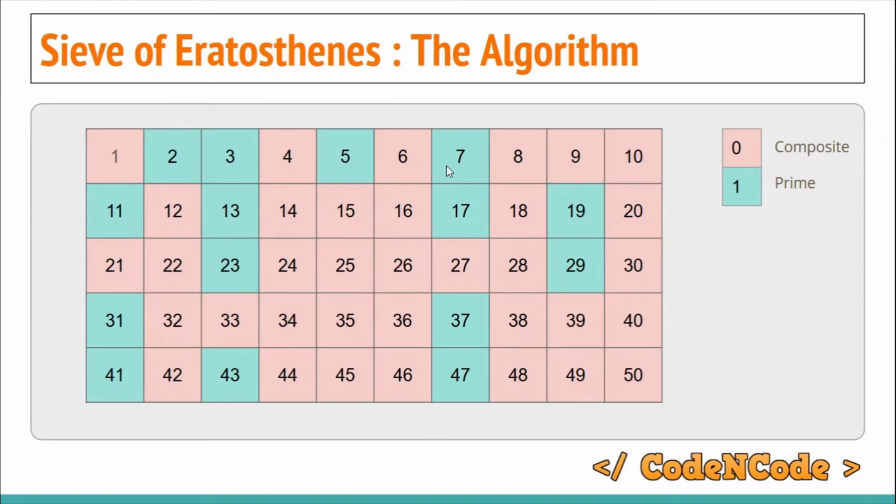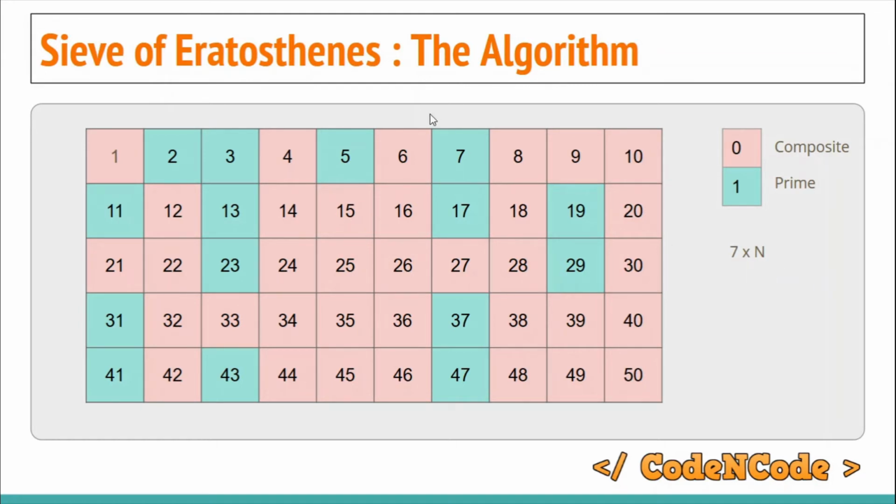And then whenever we find a prime number, starting from its square, we would mark all the multiples of that number as composite. Now why do we have to start from the square? Take the example of 7. The multiples of 7 that we have to mark can be written as 7 times n, where n can be 1, 2, 3 and 4. n equal to 1 means the first multiple of 7, which is 7 itself, and we don't mark it as composite because it is actually a prime number. So we start from the second multiple and so on.